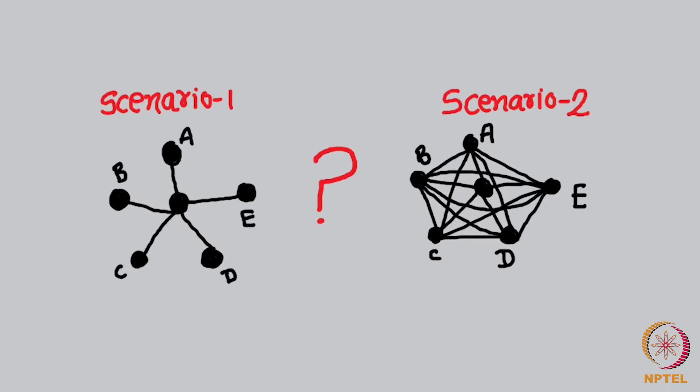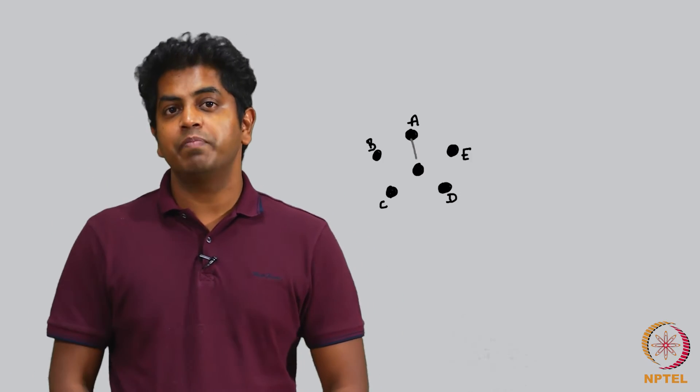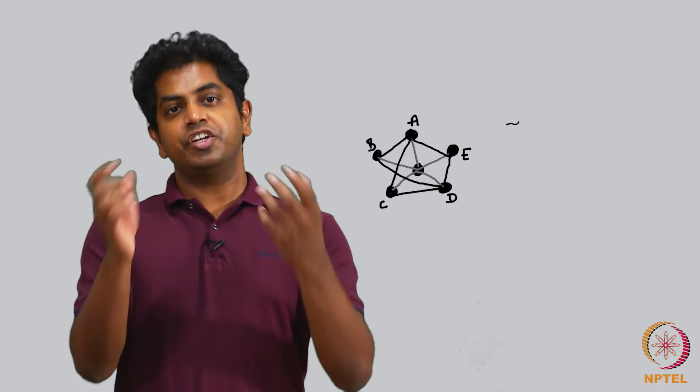Let me try mathematically quantifying what I just now said. Here is me and I have five friends A, B, C, D, E, and they all are friends with each other - this was scenario two. Scenario one is none of them are friends with each other. There can be something in between these two things. Imagine a scenario where I am friends with five people and there are some friendships between them.